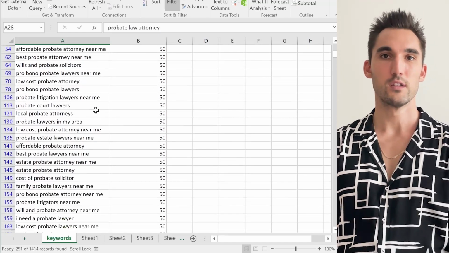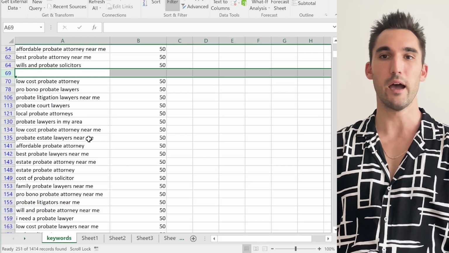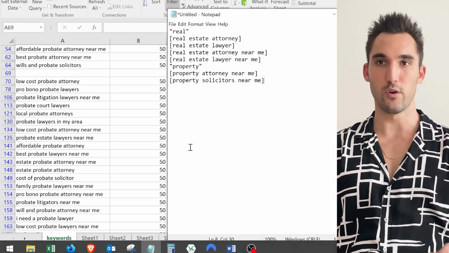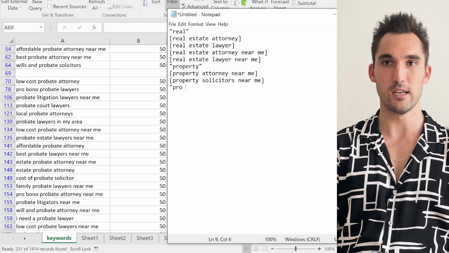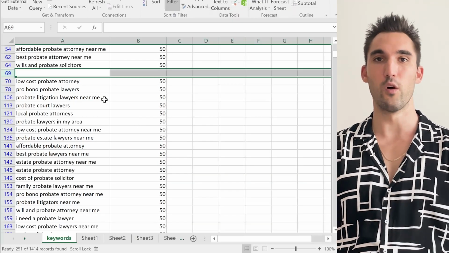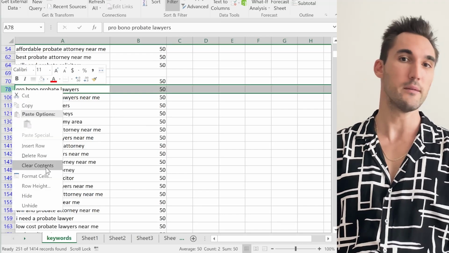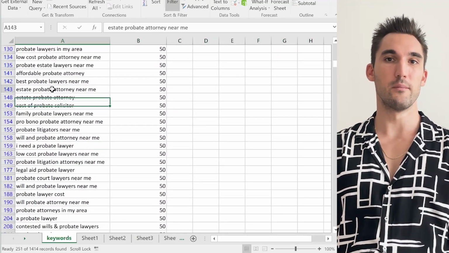So we can go down this list now and decide which ones we want to target and which ones we don't. So for example, you got like pro bono. If you don't want to do pro bono, you could take that out. If you definitely don't want to do it, you don't want to even bid on it, you could add pro bono here in the negative list as a negative phrase match, and then any keyword with pro bono in it won't show your ad, in theory anyway. And then you can get rid of them from this list here. And we'll just go down and see what else there might be here.